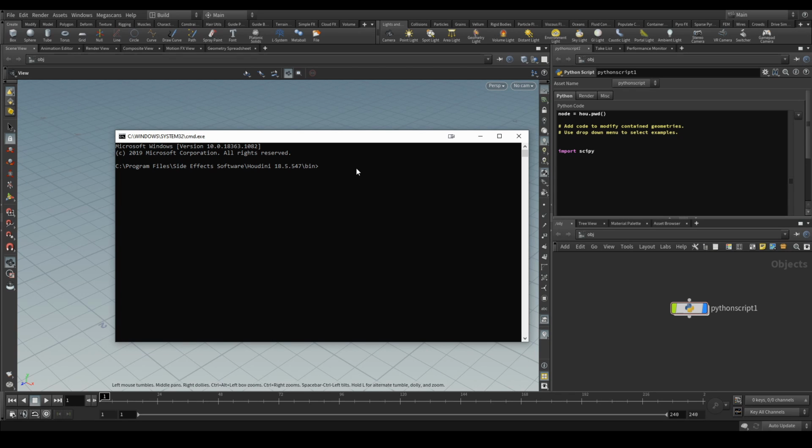The other cool thing about this approach is that the installing of pip that we did at the beginning is something you only need to do once on your machine. So once that's done and you've got pip installed already and you want to install some other module, all you really have to do is type hython -m pip install, and then the name of the module. So for example, SciPy in my example, but you could use TensorFlow or anything else. This is the only line that you have to run if pip is already installed into Houdini.